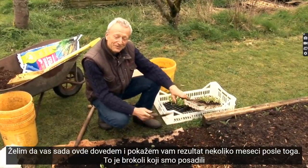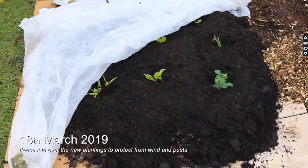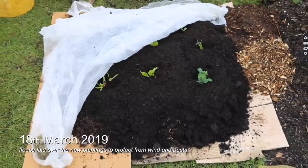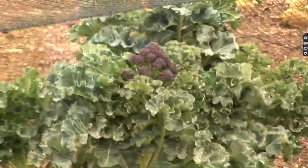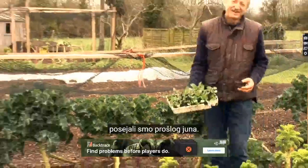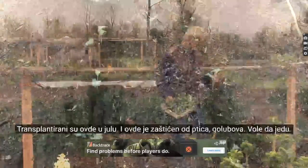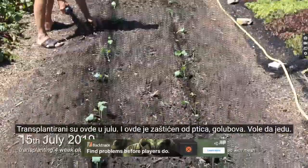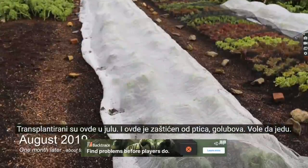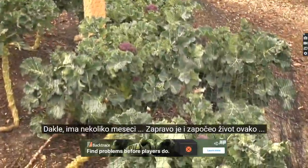It's some broccoli that we planted last summer. This is some broccoli which we sowed last June, transplanted here in July, and it's been here ever since, being protected from birds, pigeons. They like to eat it, by bird netting. So it's quite a few months actually.